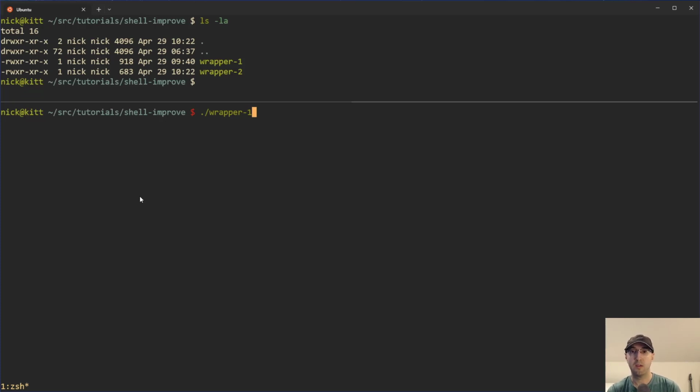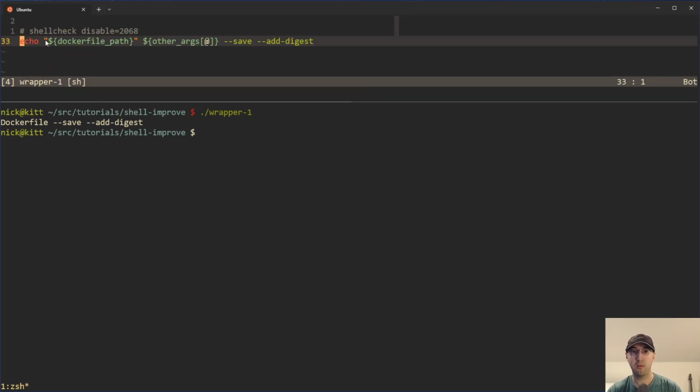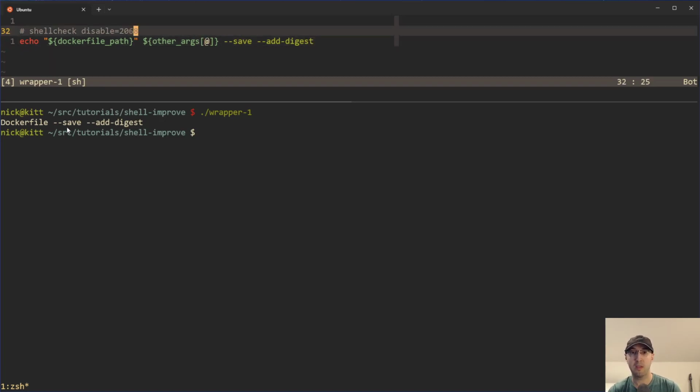So the first way you can run this script is just like this, with no arguments. Right now the wrapper script is literally just echoing things out instead of really running the true commands, because we don't need to run the commands for the sake of this video. We just want to see how it works. These are the arguments that it would pass into the other command. Actually, let me open up the bottom of this one so we can look at that really quickly. Right, it's literally just echoing the potential Dockerfile path, some other arguments, and a couple of common flags that we want set across the board.